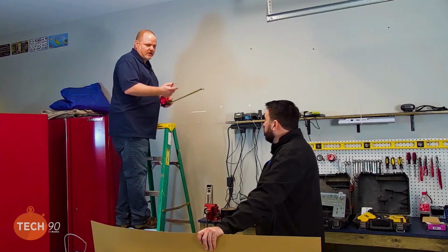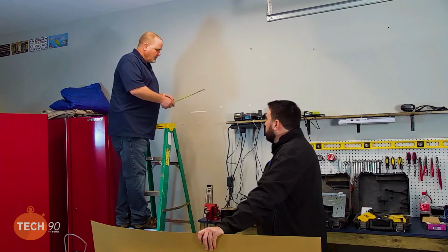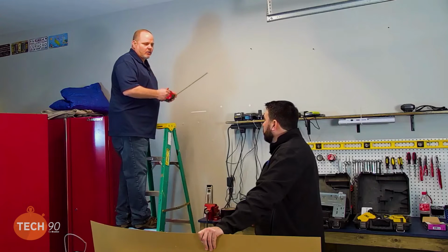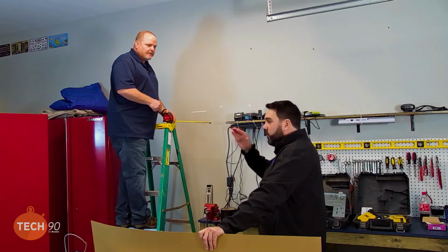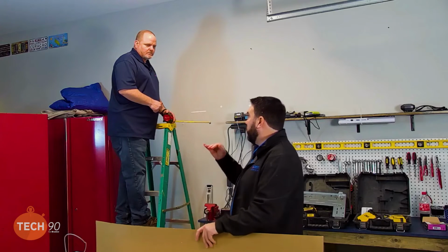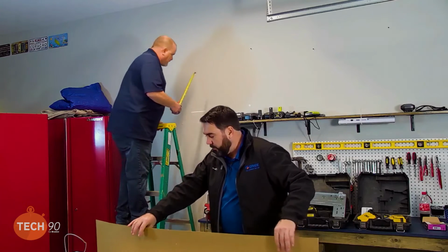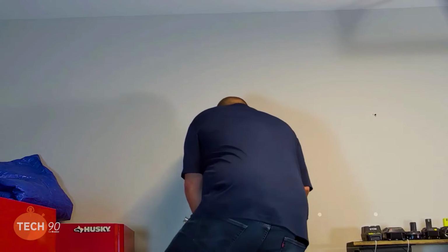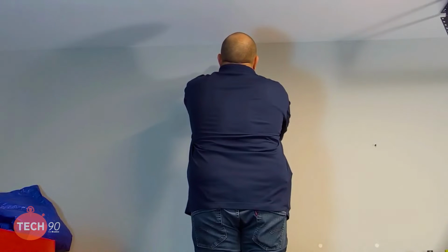So now we're going to do exactly like you said. Go ahead and put a mark 4 inches down off of the ceiling, take the level, now we got a level line to work with, because these units, correct me if I'm wrong, we hang them perfectly level. We don't need to slope them toward the drain. We want them perfectly level because the drain pan is already designed with the slope. Correct. That's what I thought. So, yeah. All right, so without further ado, let me do this. I'll mark this 3 inches down or 4 inches down. I'm going to go with 4 inches just to be on the safe side.